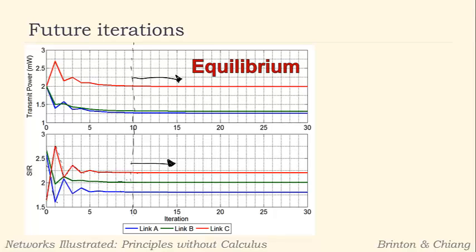And so you can see how the overshoot and undershoot patterns change from iteration to iteration, and the power levels are doing what they can to compensate for the differences. And as the SIRs stop changing rapidly, the transient powers also stop changing rapidly. So now at the end here, we've hit these desired SIR values of 2.2, 2.0, and 1.8.